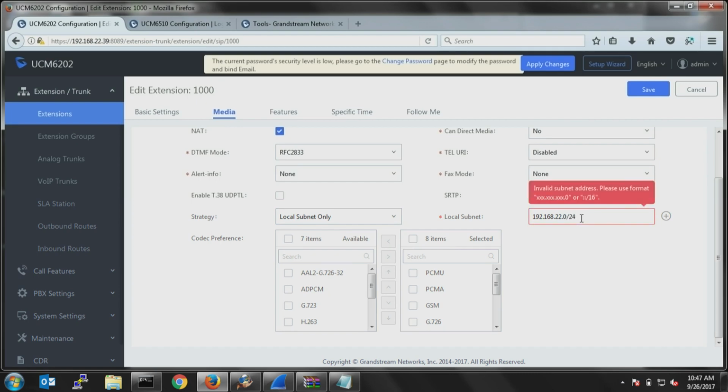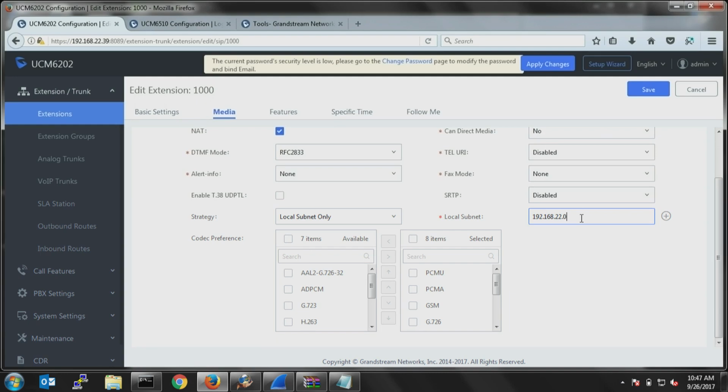So when someone tries to register to any extension on the UCM, even if they have the correct password for the extension, they're not going to be able to register, because the UCM is restricting registration to messages coming from the local subnet.